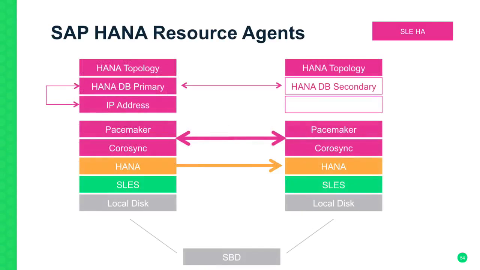So here's what we're aiming for, okay? Here are our two stacks on either side. We need to talk about three resource agents, okay? HANA topology, the database one, and an IP address. And again, we'll talk about some of the configuration in that. But you can see here we've got the HANA topology one. That runs on both nodes. I'll explain why shortly. And then we have the database, again, mirroring what Alessandro said. You have one that's in primary mode. The other one sits in secondary mode as well. And then finally, the third one to worry about is the IP address.